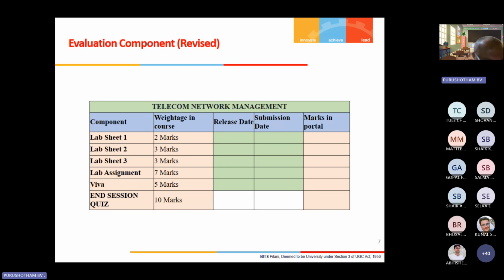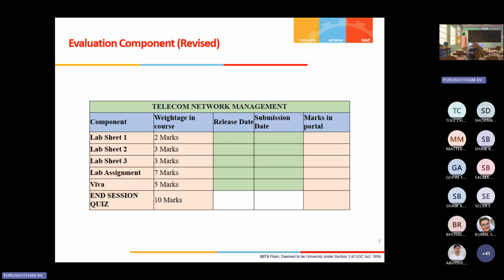Try to attempt the quiz and answer the questions. The average of all the quizzes that we conduct, maybe around 10 or 12, depending on availability, will count. So I'm suggesting you participate and make sure you get some score out of it, which will help you in the final grading.